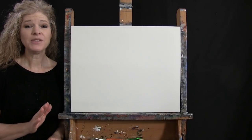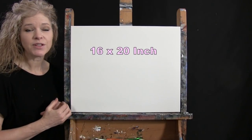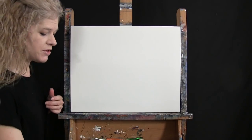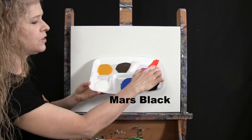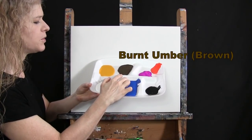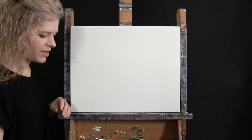All right, so for my materials today, I'm going to be using a stretched and primed 16 by 20 inch canvas. If you're painting along with me, you can certainly switch up the size, but that's what I'll be using. I'm going to be using acrylic paint today. My colors are titanium white, cobalt blue, Mars black, fluorescent orange, fluorescent purple, burnt umber, which I like to call brown, and deep yellow. And of course, you can switch up those colors if you'd like, but that's what I'll be using.